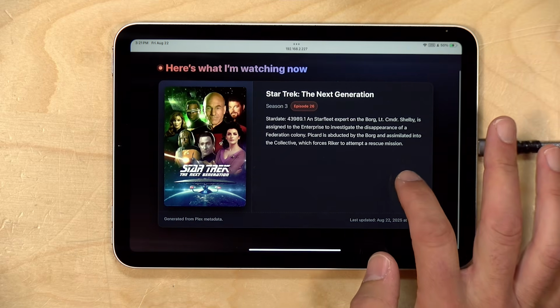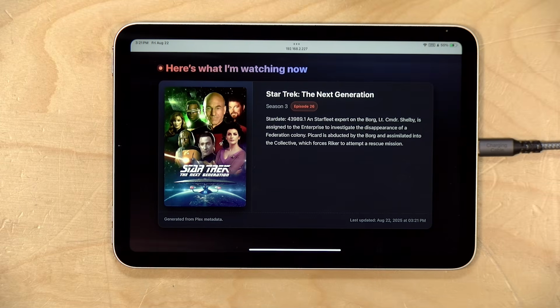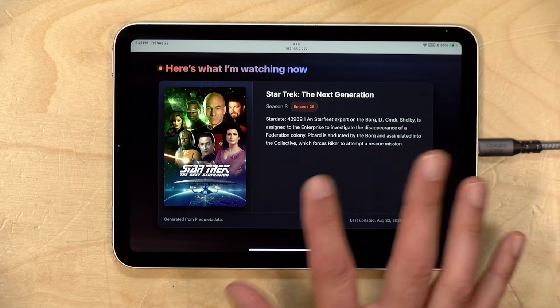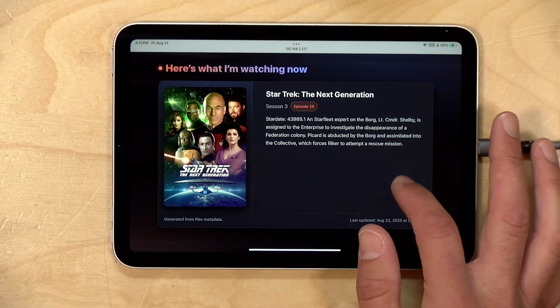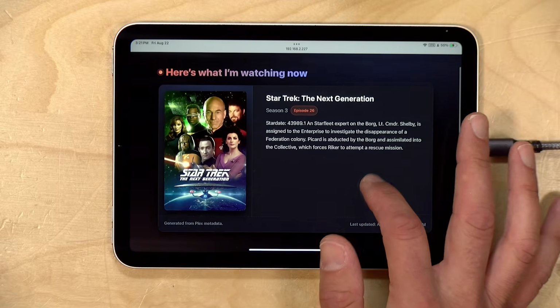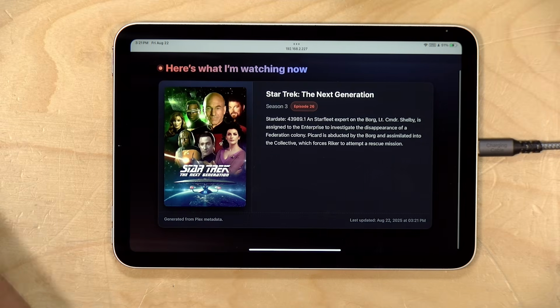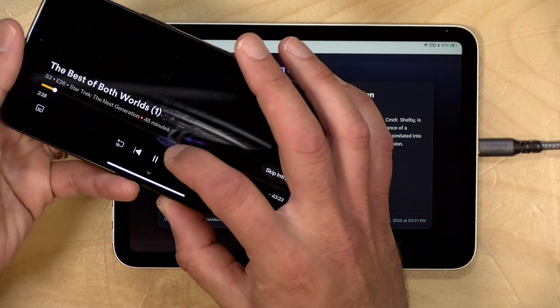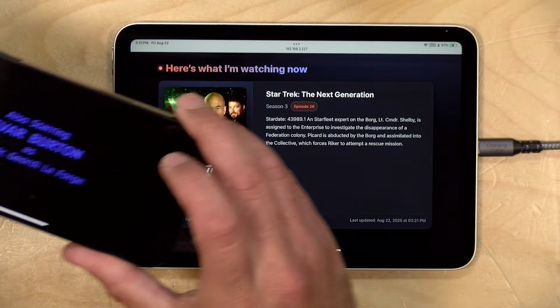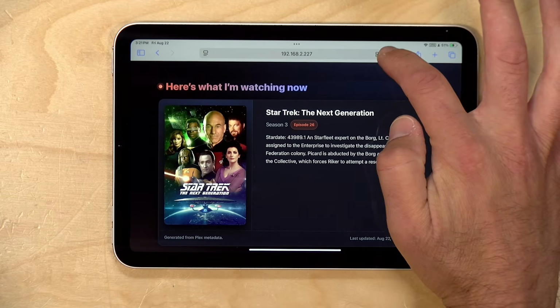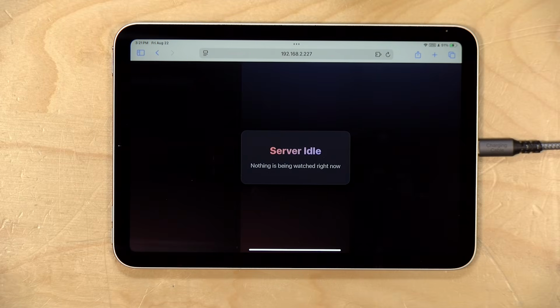What I was able to do here was host all of this stuff locally on my network. None of this goes out to the internet. My Plex server is running a separate set of Docker containers for automation and for hosting this little web page, and I even used AI to do the layout of my landing page that gives me a status update. If I go back to my device and hit stop, that will update the page, and when that executes, you'll see that the server is now idle. Again, Webhooks makes all of this happen.